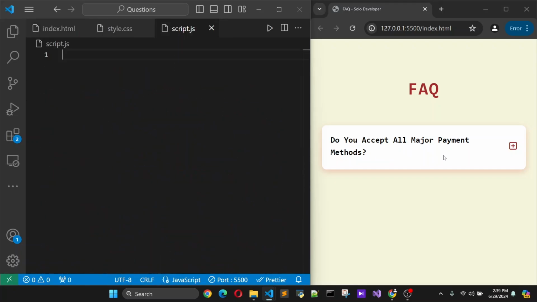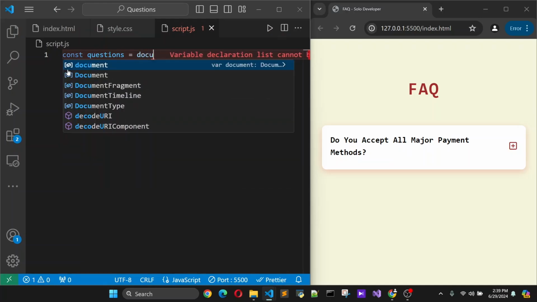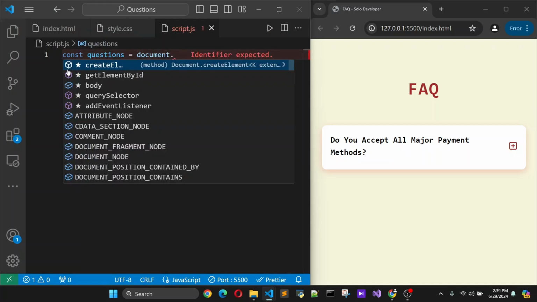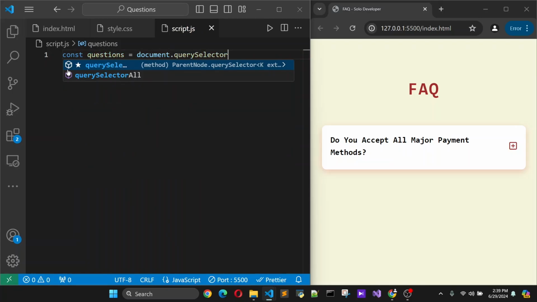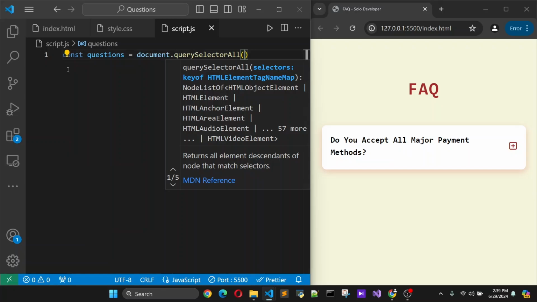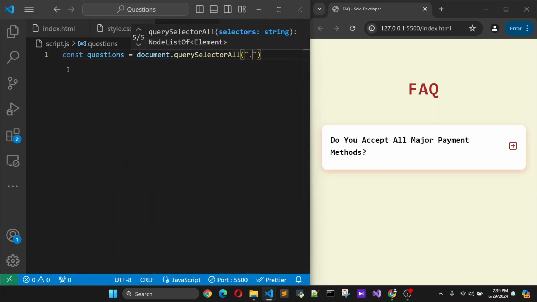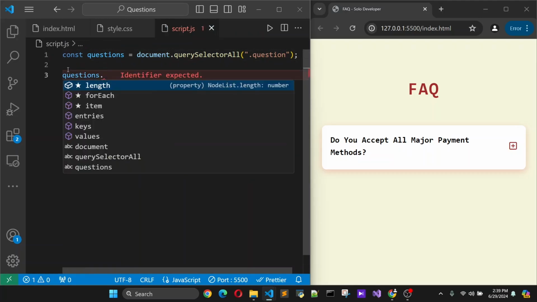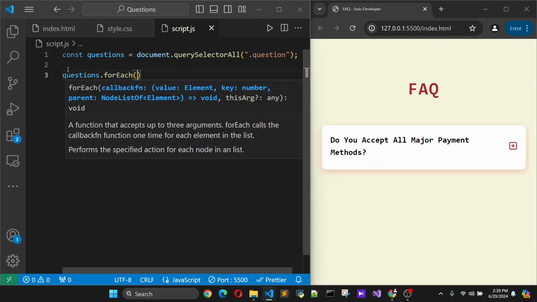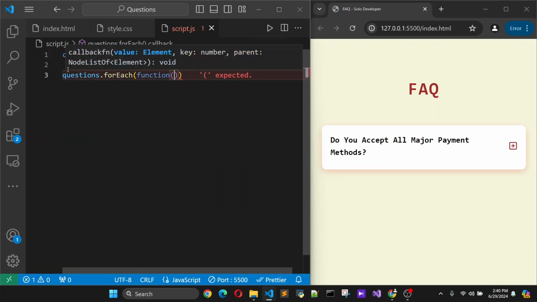First I'm going to get the ID of this question by using the question class. Constant questions will be document dot query selector. I'm going to use query selector all because there may be more than one question, right? So questions dot for each question, we are calling a function.